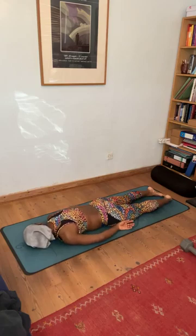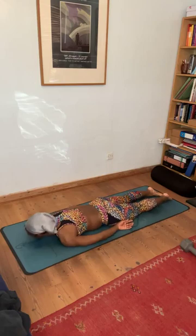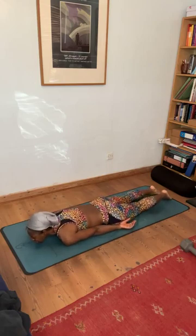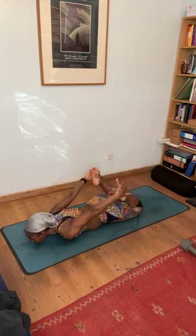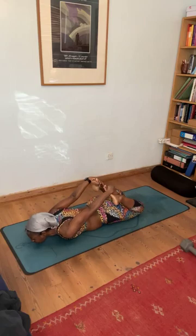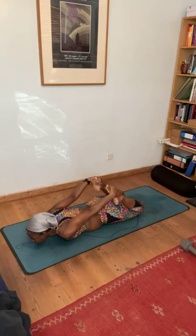Did we do 2 sets? I think we did. So let's come to bow pose. Yes, we did. Chin out. Hold your feet from the outside. Dhanurasana. Hold your feet from the outside, 2 inches below the toes. Wiggle your toes and feel your little fingers. 5 fingers together. So when we say 5 fingers, thumbs included.